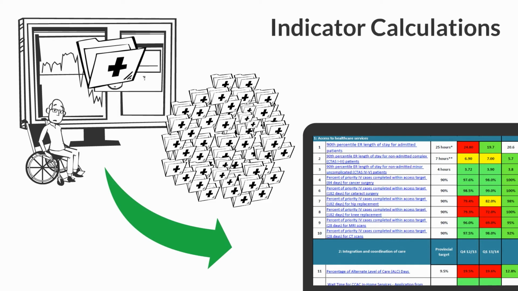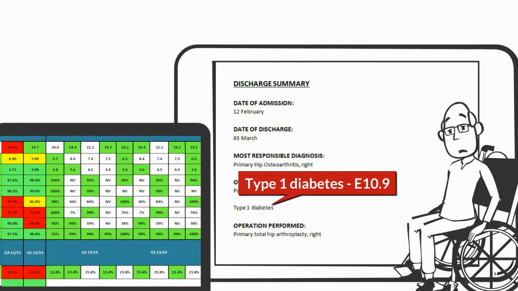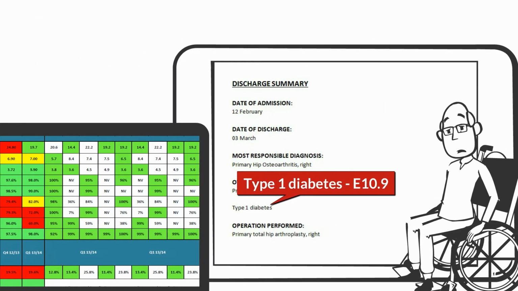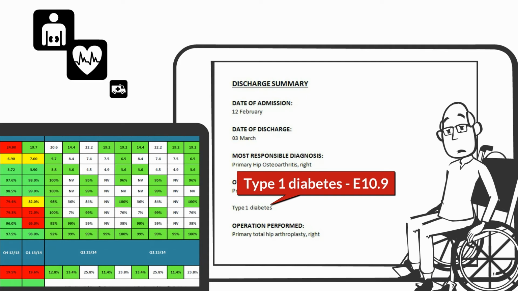This also affects the calculation of things like the expected length of stay and total cost, which would have been different than if you hadn't included this piece of information. And because you noted that Larry has type 1 diabetes, we now have important patient risk information that will be taken into account for indicator calculations and comparisons. In turn, these indicators can help you manage the care you deliver to patients.